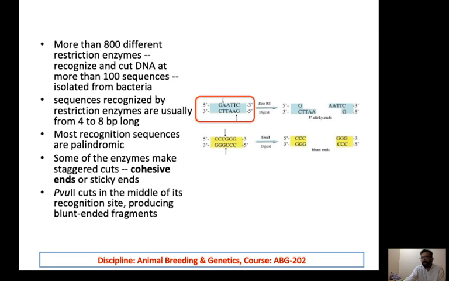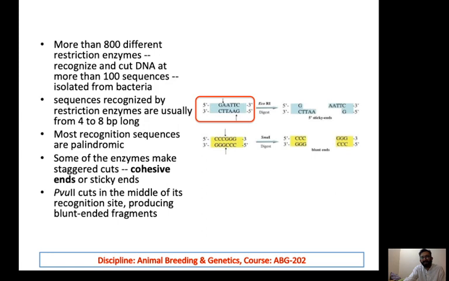Here in this example, in the box, you can see there is a 6 base pair recognition site, GAATTC. Palindromic means you read from left to right GAATTC, and if we reverse it from right to left, the sequence is again GAATTC. So that is basically palindromic. Now the recognition site is these 6 base pairs, and the cutting site is between G and A. You can see that on the bottom and the top strand it will cut between G and A.